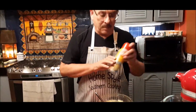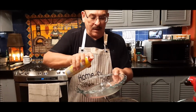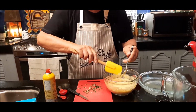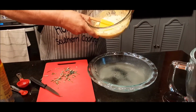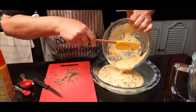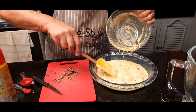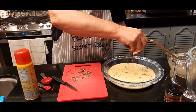And I'm serving this a little bit differently because it is so special. I have a big deep dish pie plate, so I'm going to grease this really good. And then I'm going to put my mixture in there. Oh, and I forgot to tell you also, I did add 1 teaspoon of baking powder, which I will do to the next one also, but that will be in the descriptions below. It's the one thing I didn't tell you, okay? I'm going to spread that around in the bottom, and on top, I might even take a couple of little pieces of rosemary and just throw them on the top here.